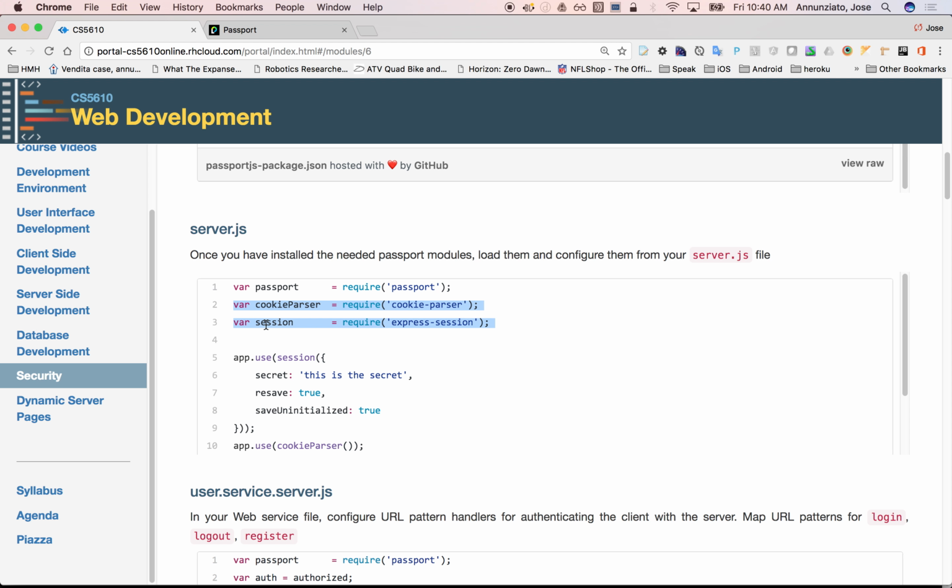Okay? Cookie parser, very much like body parser, right? Is going to be able to parse the cookie from the request, right? This cookie that is being sent from the browser is sent over in the headers, right? In the HTTP request headers, right? And out of the box, Node.js doesn't know how to parse this, right? The Express library knows how to parse path parameters, query parameters, but it doesn't know how to parse body, right? The JSON in the body. So we needed to install the body parser, right? Same thing with cookies. It doesn't know how to parse cookies out of the headers, right? So we'll install the cookie parser.